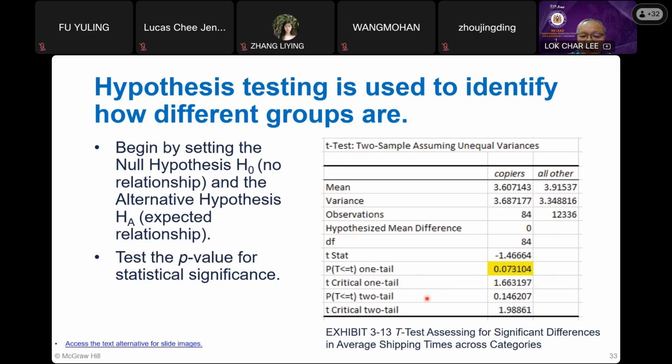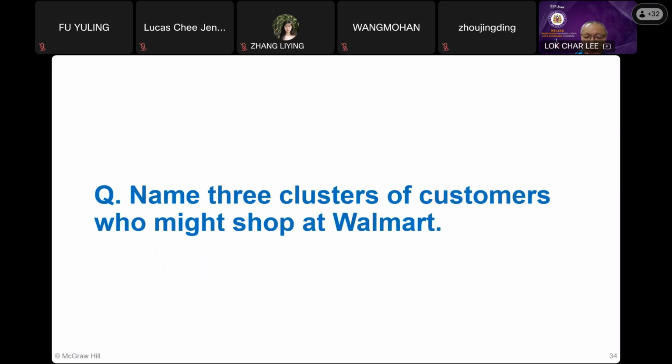So when you see the t-value, in fact, the t-value is actually representing a p-value of 0.07. Sometimes you have to learn the statistics, because the t-value and the p-value come together. When you change the t-value, the p-value itself will change.